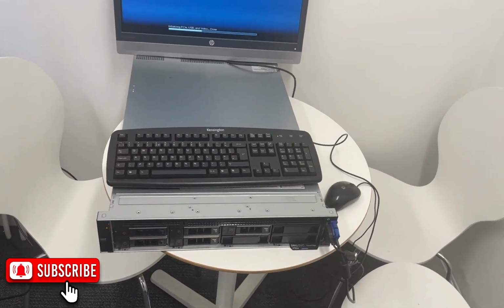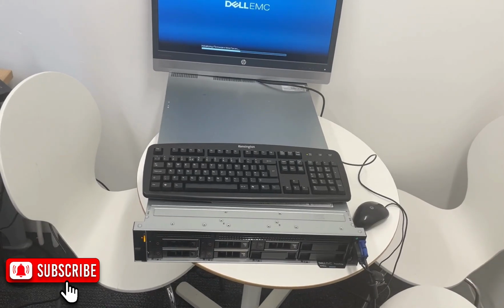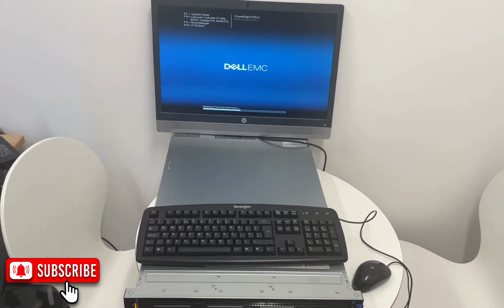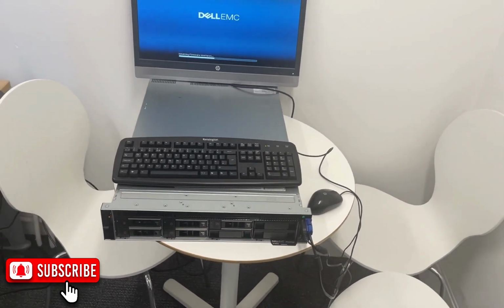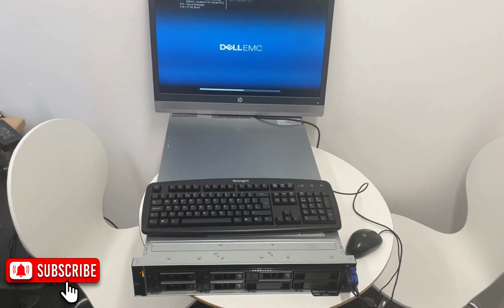and once it's done, we'll connect over to the iDRAC, or the system management, set up the disks, get them on a RAID. Once we do that, we will then install Windows Server 2022 over the network using the SCCM server. So for now, we'll just let this load up and then we'll go into the configuration.